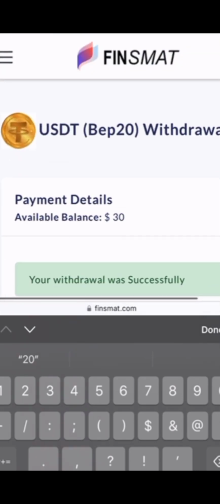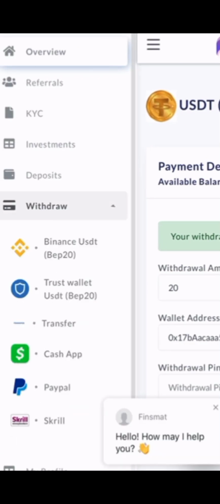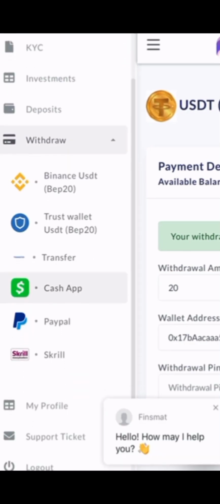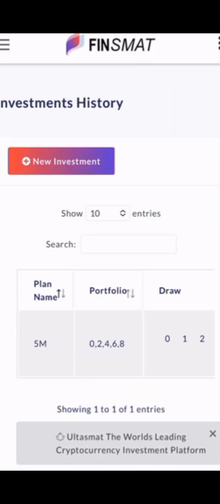Like I also said, you can use other withdrawal methods like I showed you right here. You can try them out. I would also try them out and give you guys feedback on them. So this is all about the platform. We're going to be hosting lives where we trade together so that we can make profit and make more money on this platform. So make sure to stay tuned.